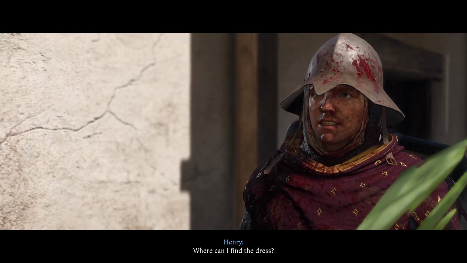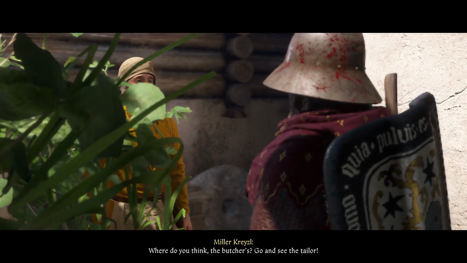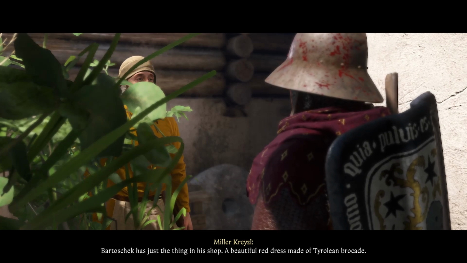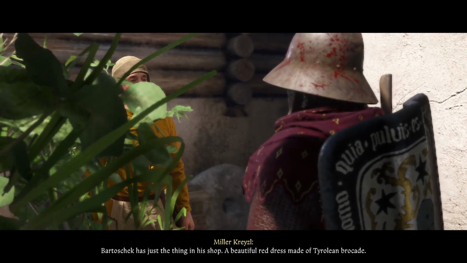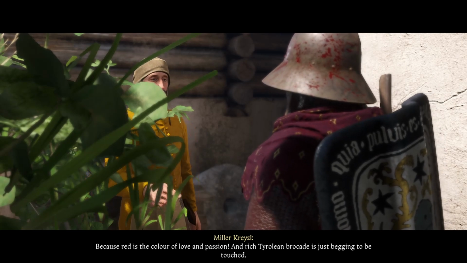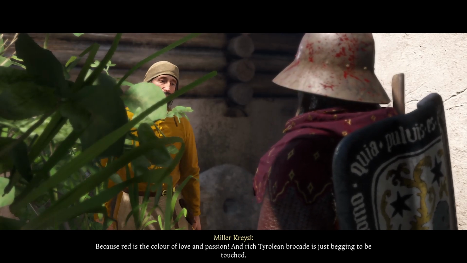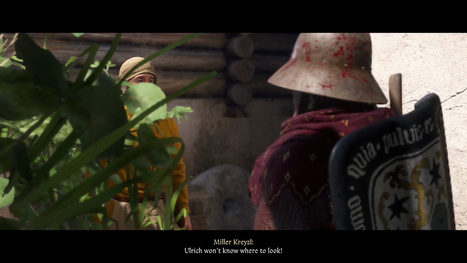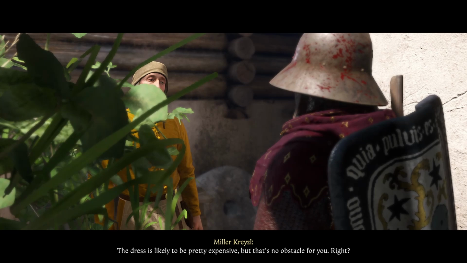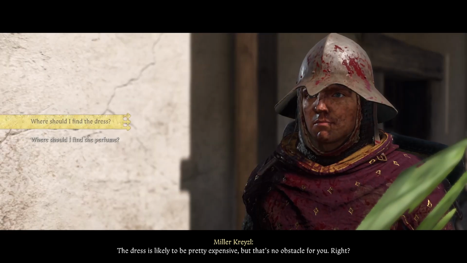Where can I find the dress? Where do you think? The butcher's? Go and see the tailor. Bartoszek has just the thing in his shop. A beautiful red dress made of Tyrolean brocade. Why that dress exactly? Because red is the color of love and passion. Rich Tyrolean brocade is just begging to be touched. Ulrich won't know where to look. The dress is likely to be pretty expensive, but that's no obstacle for you, right?